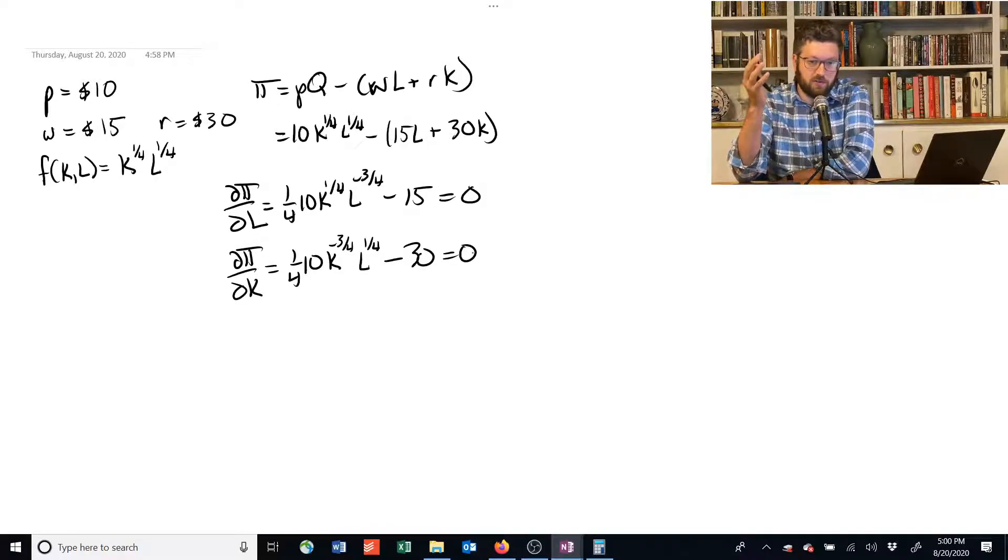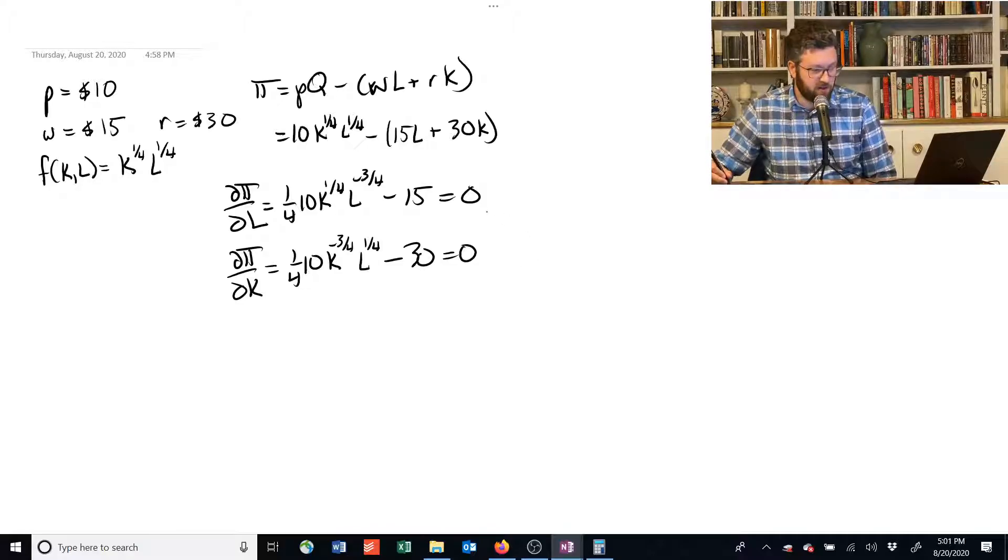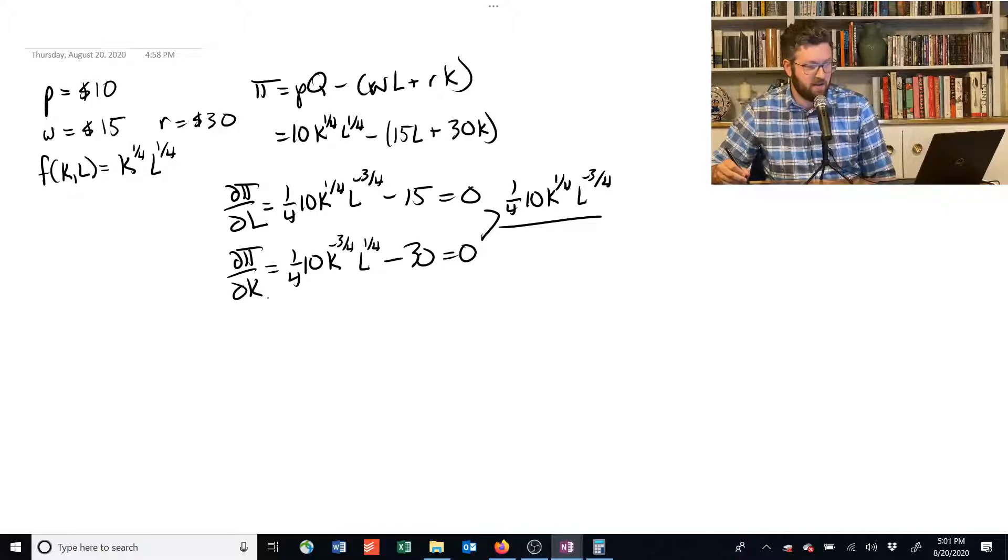This is one of those situations where dividing one equation by the other seems like it would be a nightmare, but it actually makes your solution much easier. And the other thing to remember is that we're going to need to use both of these equations to solve this. There's two unknown variables, so we're not going to be able to solve this using just one of the equations. So let's do this combination trick, and I'll show you why it makes our life a little easier.